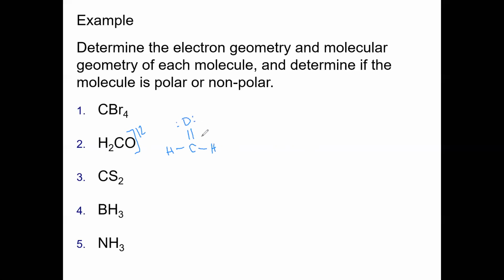valence electrons. This actually forms a trigonal planar geometry because we have 3 electron domains. So that is that carbon to oxygen, single bonds to hydrogen, actually forms a trigonal planar geometry. If each of these groups, these bonding domains, were identical, then these would all cancel each other out. The polarities would actually cancel each other out.